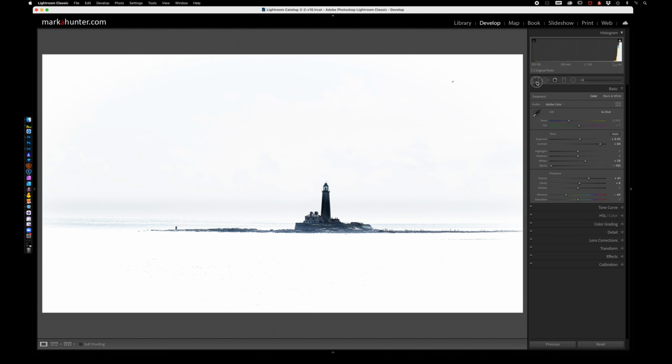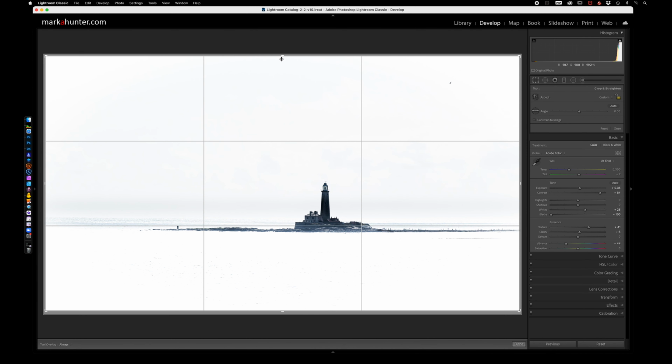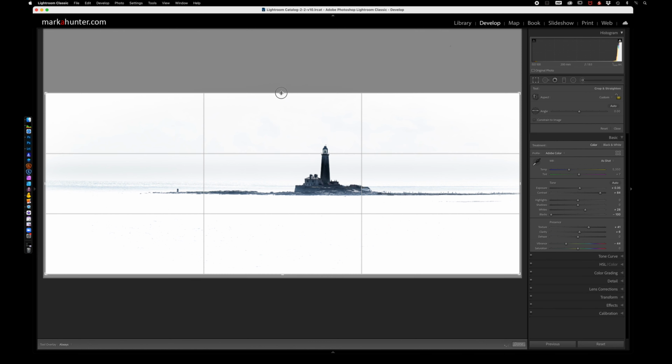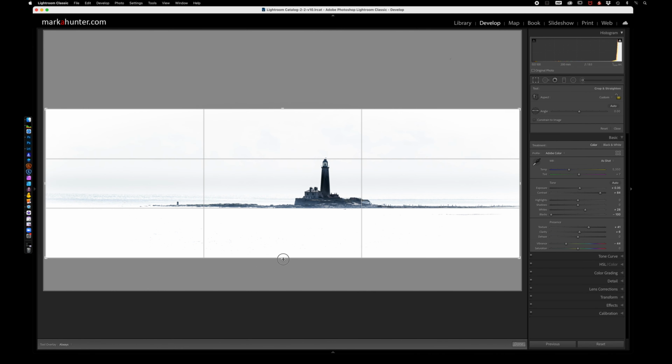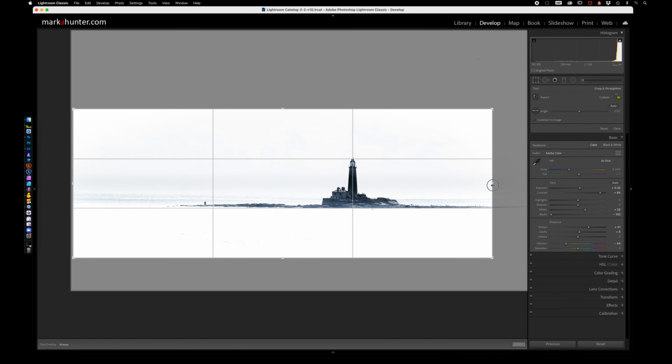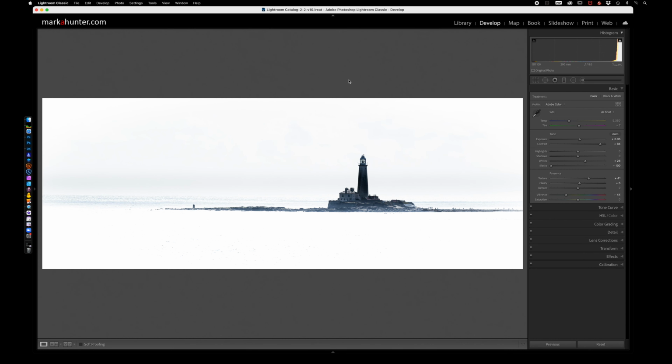And then why not? Because I do like landscapes in extreme crops, and we did it in part one. I'm going to bring this down, bring this up, and I'm going to cut off some of those people so that lighthouse is on my thirds. All right, so that, I'm sure you would agree, is fundamentally different. I think it's a bit more of an interesting picture. I think it's better than where we started, and it got to play with some extreme things in Lightroom.